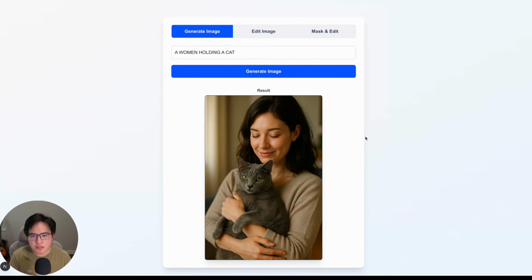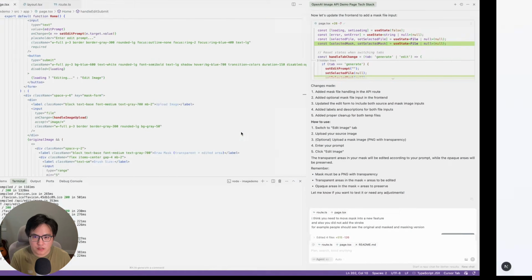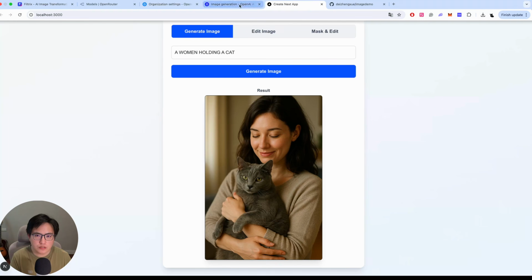Okay, the image has just been generated. You can see it's a very lively picture. The cat looks almost like a real cat, and usually image models might make some mistakes when drawing human hands, but I think this one is correct. It's a good picture, and it fits the prompt perfectly. So let's go back to the second feature.